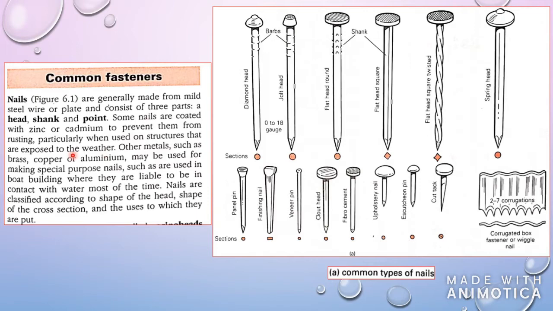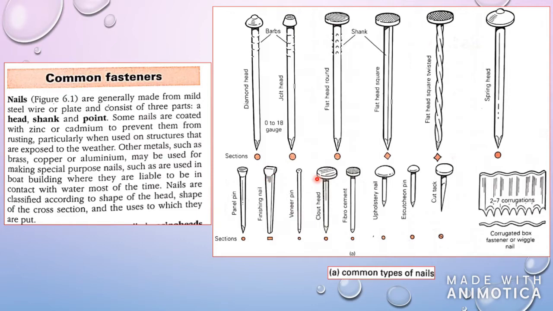These are the different types of nails. You have the diamond head, joint head, the flat head, and the spring head. This is mostly used on roofs, and they use it for aluminum roofs and so on. These are more wall nails where you have the head that is not as flat. So you have various finishes for the heads also. So if you want a certain look for your piece of material that you are fastening together, you want to use the right nail. Okay, all right.